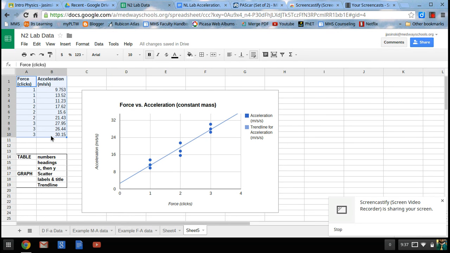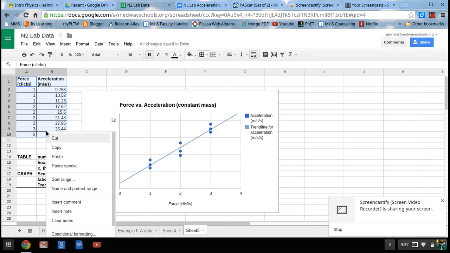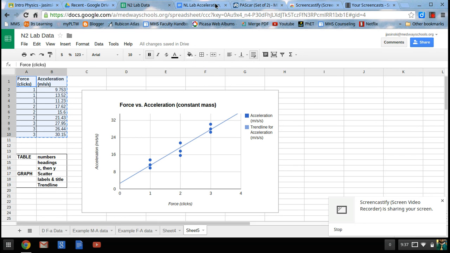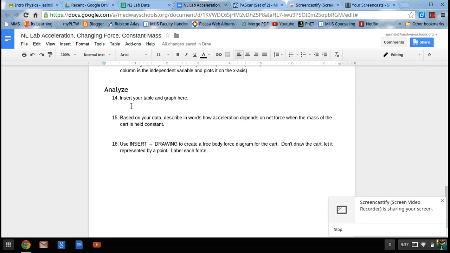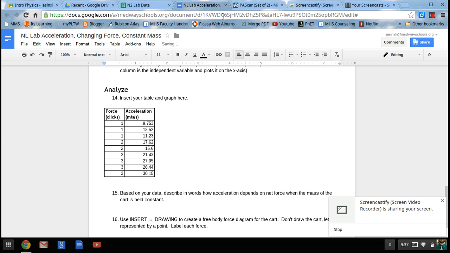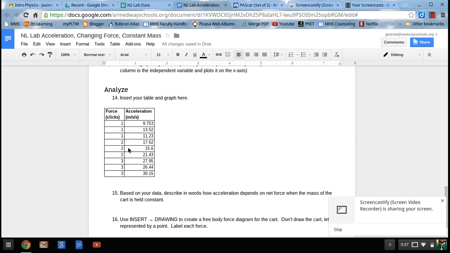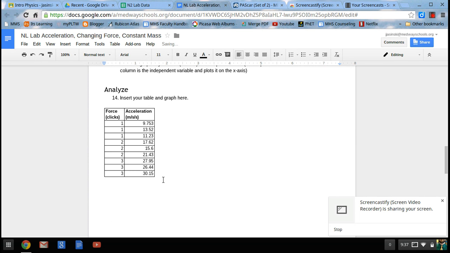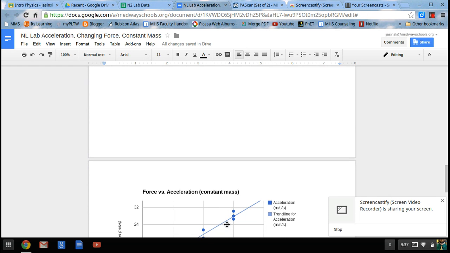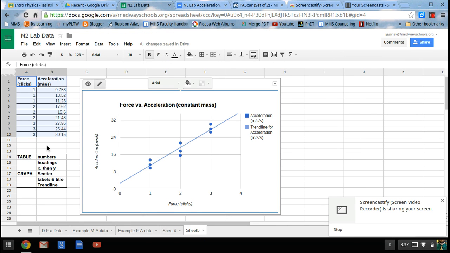Last but not least, I'm going to take my table here and put a border around it so that when I copy, I can go back to my lab and paste that right into the lab. And there's my data. I actually go back and select the graph itself. Again, Control C will also copy, back to my lab. Control V will paste it somewhere. It's on the next page. So there you go. Making a table, making a graph, Google Spreadsheets.